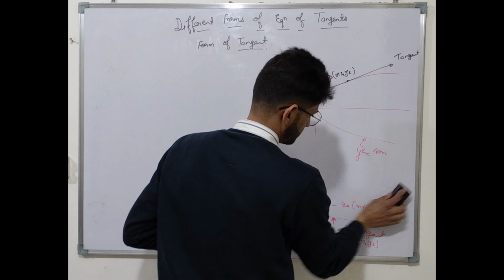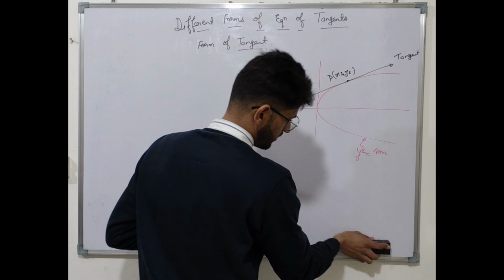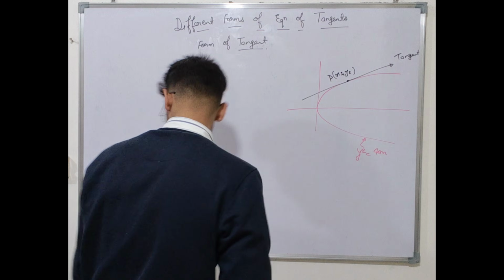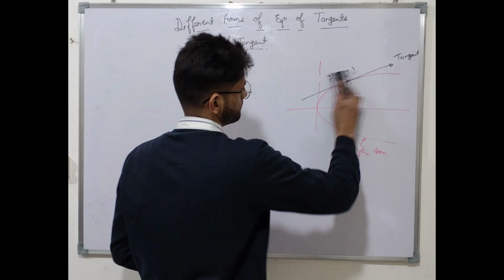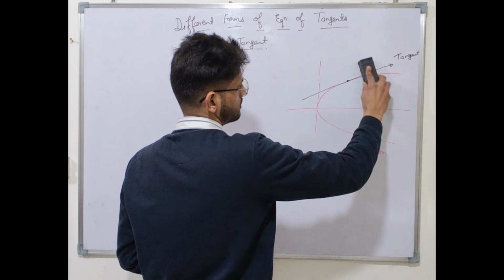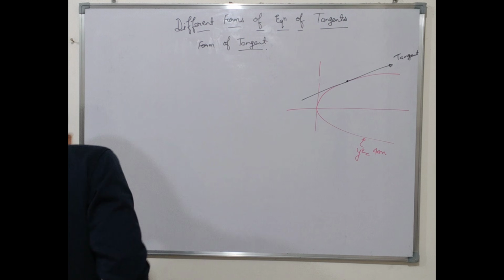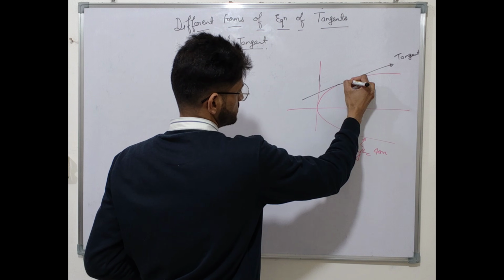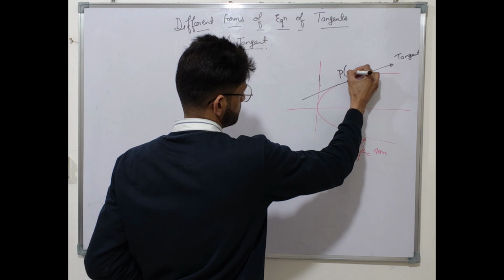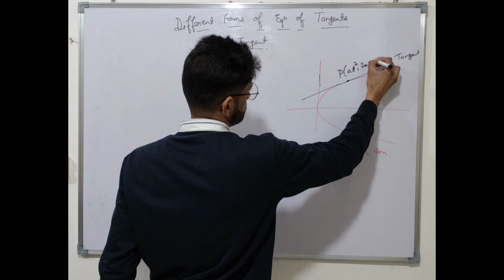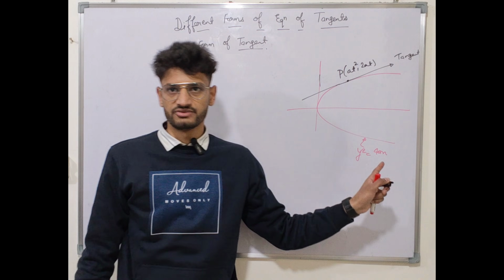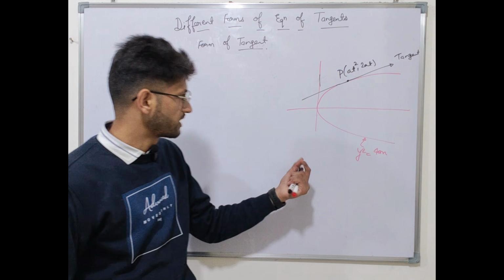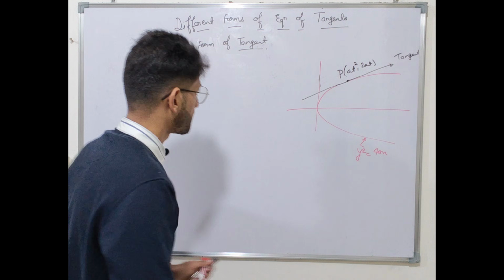To write the parametric form of tangent, we need to assume a point P on the parabola as (at square, 2at) in case of y square equals 4ax. As we have already seen the parametric coordinates, how to take the parametric coordinates on a parabola, right? We've already seen this. So to assume any point P on the parabola, we can write (at square, 2at) in case of parabola y square equals 4ax. We have seen this in the last video. If you haven't seen this, you must watch those videos so as to gain better practice and better confidence, right?